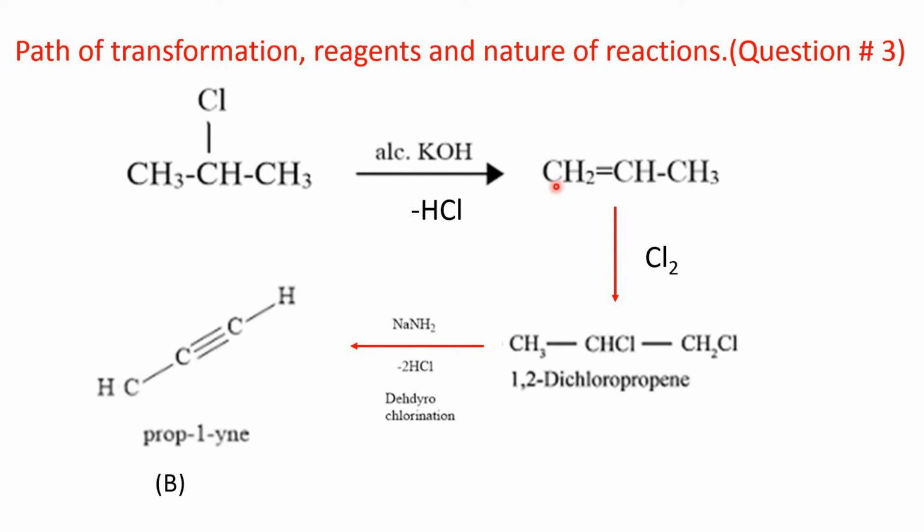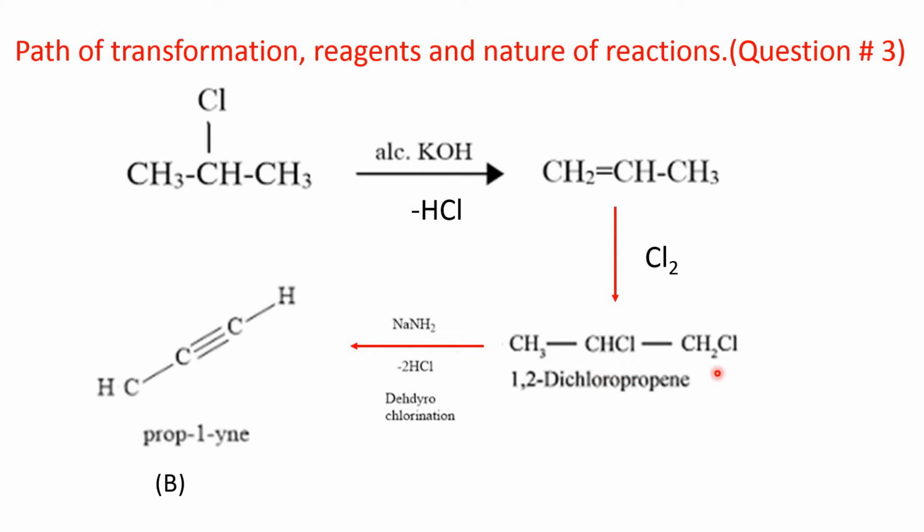We know that these unsaturated hydrocarbons, alkene and alkyne, easily undergo addition reactions, because here it is a double bonded compound. A double bond consists of one sigma bond and one pi bond. The pi bond is a weak bond, so it easily breaks down and the reagent can be added to the molecule. Okay. So here it is addition of chlorine to this propene. Then what will be the result? The resultant compound will be 1,2-dichloropropane.